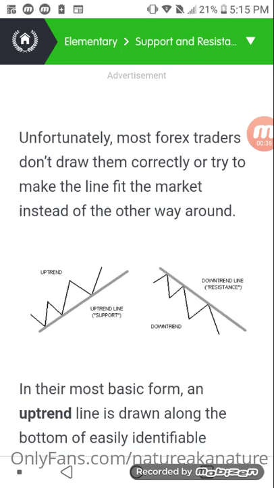Okay, so this is an uptrend trend line, and this is a downtrend trend line. Very simple. You draw a trend line for an uptrend near the bottom of support. Remember, support is the lowest point price goes to before heading back up. That's for an uptrend: you draw a support line. For a downtrend, you draw a resistance line. Remember, resistance is the highest point price goes to before heading back down.